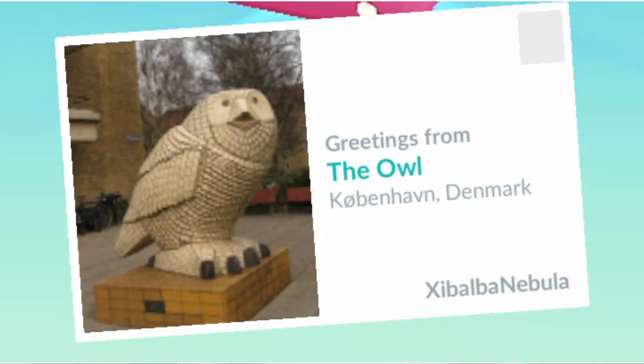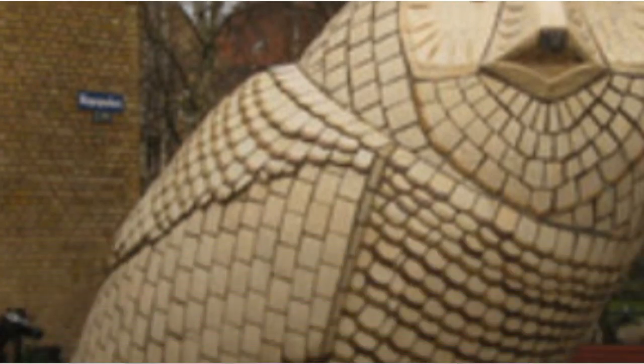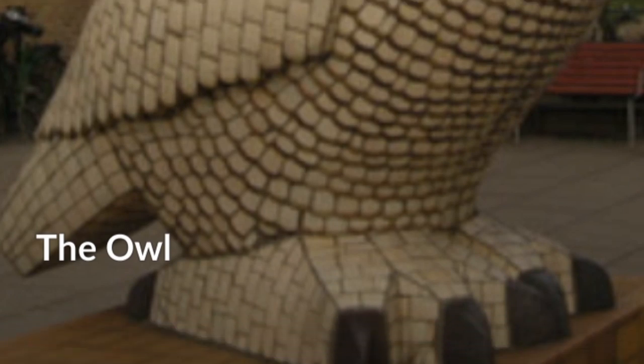And that's number 2 — getting very exciting — it's the owl! The owl is a big sort of mosaic statue that is very tall, very big — an owl with giant feet. I don't like feet so much, but other than that it's a really nice statue, so that's why I went and got it. It's very good.